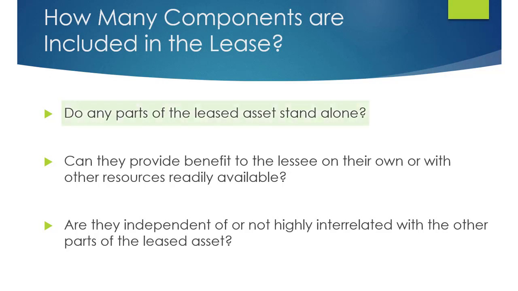Do they stand alone? Do they provide a benefit on their own, or with stuff that I can get on my own? Again, I don't have to buy stuff from the lessor. Are they independent or not highly interrelated with other parts of the asset? Again, can I just use this one piece? If I can, I separate them. If I can't, I treat them as the same item, just like we do with revenue recognition.